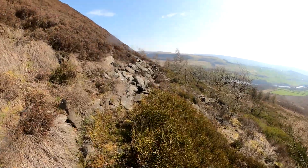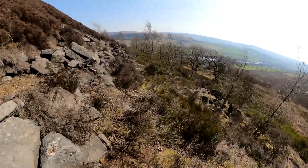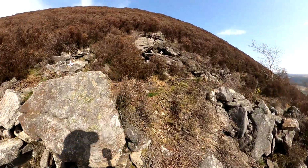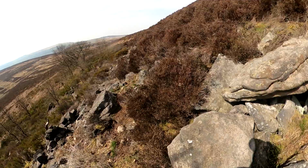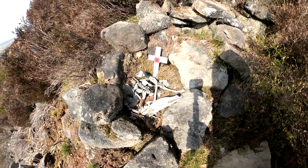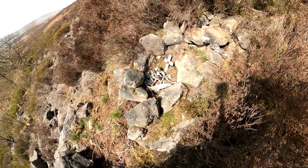I'm fairly confident nobody's going to come past in the time I'm going to be in here. Somewhere in here, oh, there's a little cairn over there, so logic would determine that's where it's going to be, if anywhere. Just above it, just see across. Across there and across there. Here we go. And the debris there. I guess Paul and Mark have been here because of the cross. Yeah, but that's your lot as far as that goes.